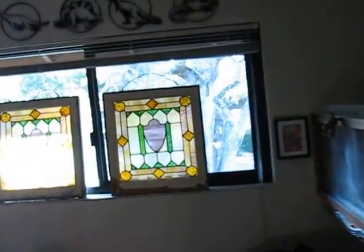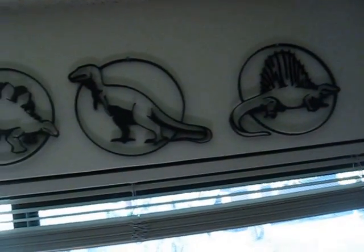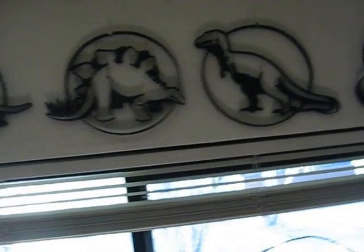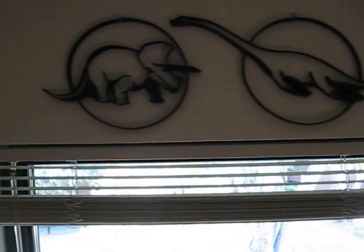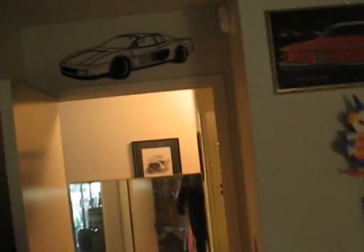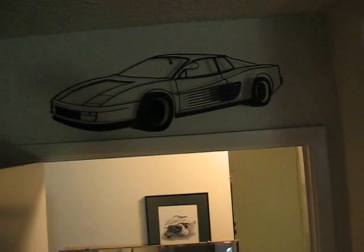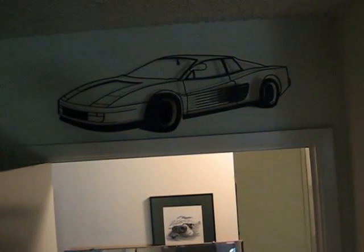And then in my bedroom here, we've got the very first ones I ever did — thicker metal, harder to do. They're my dinosaur series. Unfortunately I sold the brontosaurus and the pteranodon and never remade them, so my set is really not complete. And I guess the last one here is my Tuster Rosa — that was a hell of a job. And I did a couple convertible Porsches that I sold.